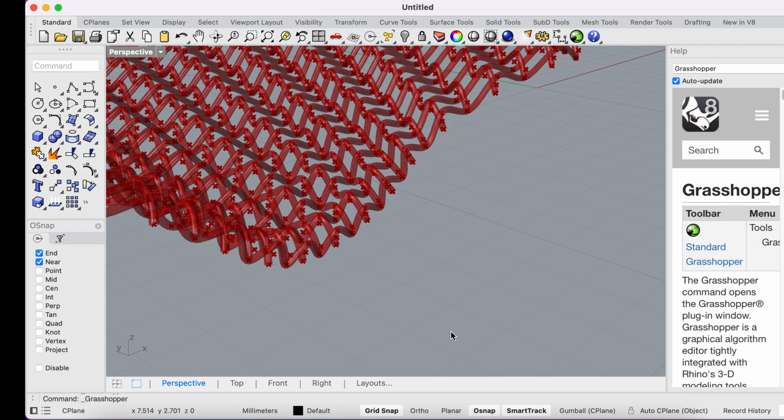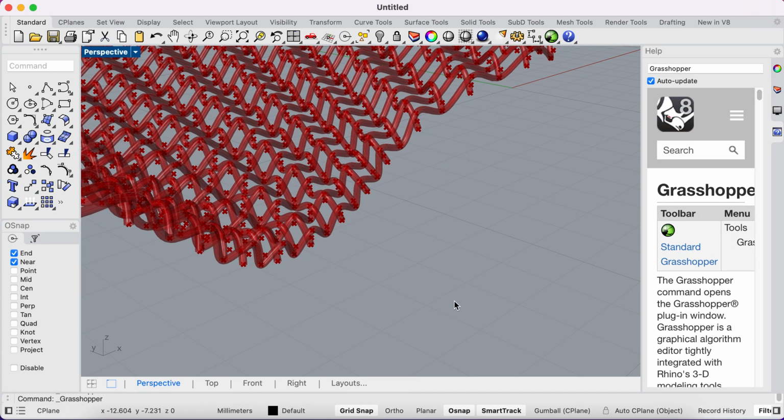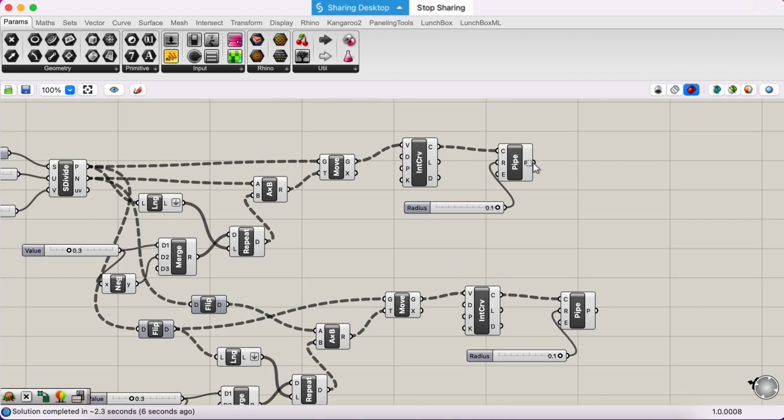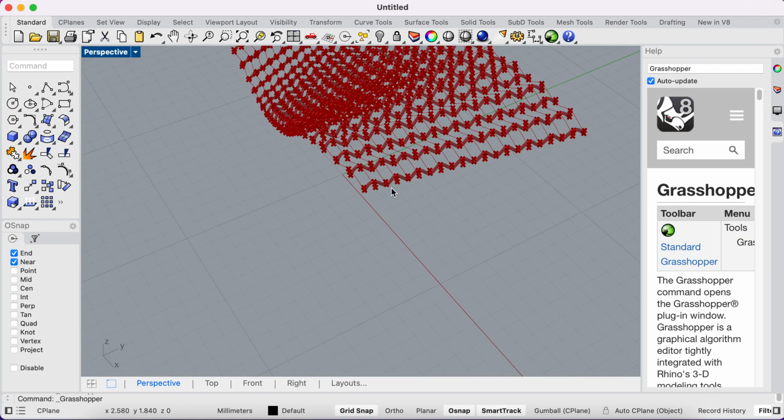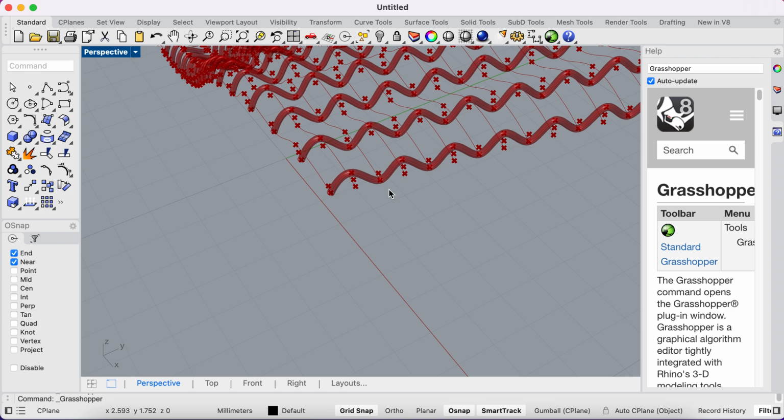So if you look at my data structure right now, and let me turn off this pipe here because it's going to interfere with everything. If you look at the data, the direction of the pipe changes from that direction to this direction. So basically I flipped the matrix, or the data structure, in this direction.